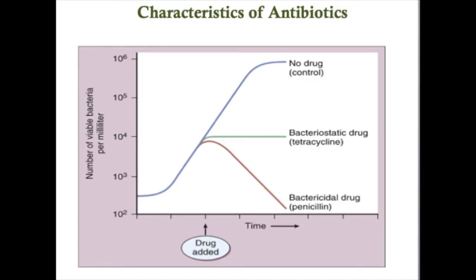Another way to classify antibiotics is based on their effect on growth and survival of the bacteria. Those antibiotics that kill bacteria are called bactericidal, like penicillin, and those that stop the growth of bacteria but do not kill them are called bacteriostatic, like chloramphenicol. Note that bacteriostatic antibiotics can also eventually kill bacterial cells if used at large concentration. Similarly, bactericidal antibiotics can also behave as bacteriostatic if the concentration used is too low.